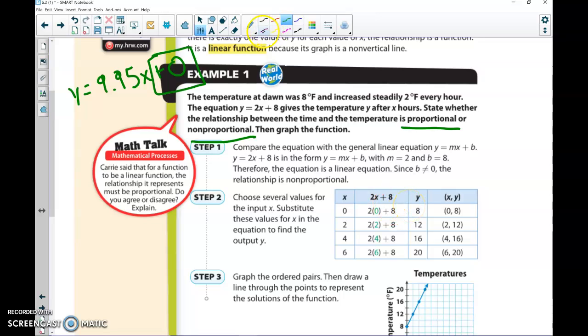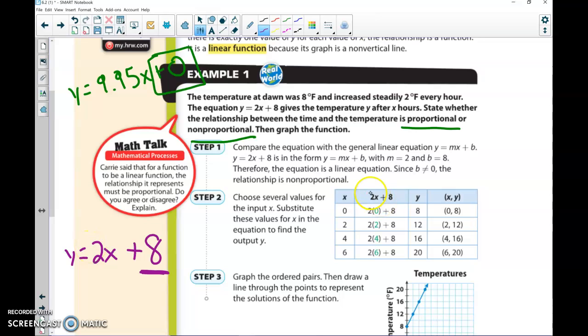The other example we usually give in class is about pizza. Let's say a cheese pizza costs $8. And then it's $2 per every topping after that. Well, if you want a pepperoni pizza, you're going to put in a 1 there. So 2 times 1 is 2 plus 8 is 10. Well, now you have a $10 pizza. So the base price, the lowest it'll go, is $8 for that plain cheese pizza. And then every topping you add after that. So this is not proportional because it's going to start at 8, not start at 0.